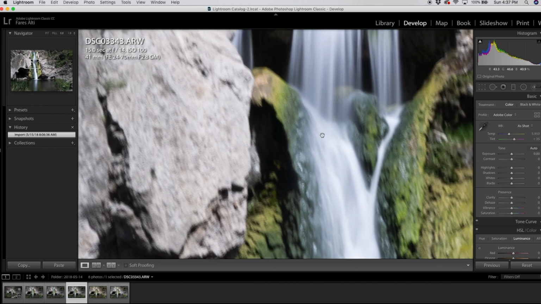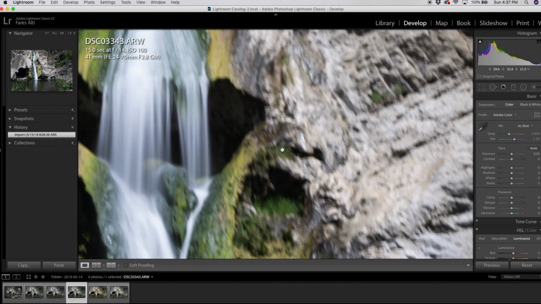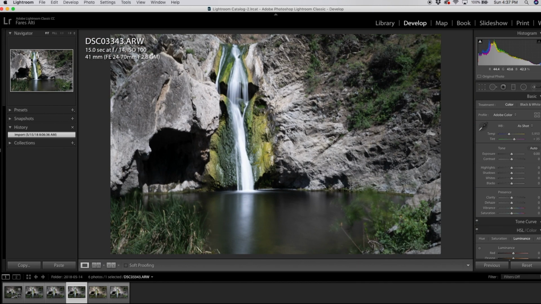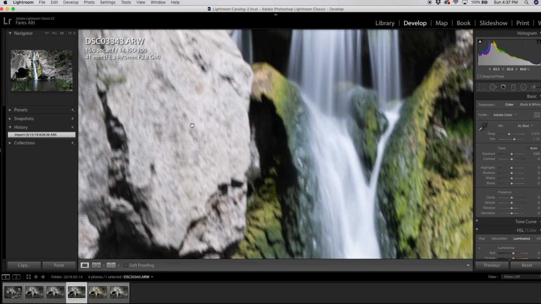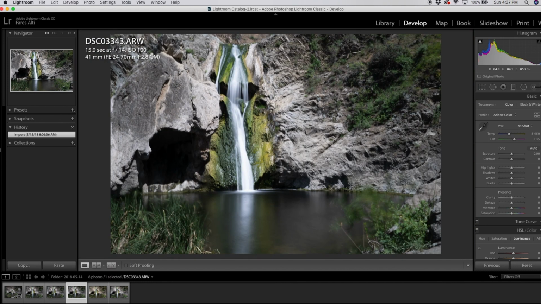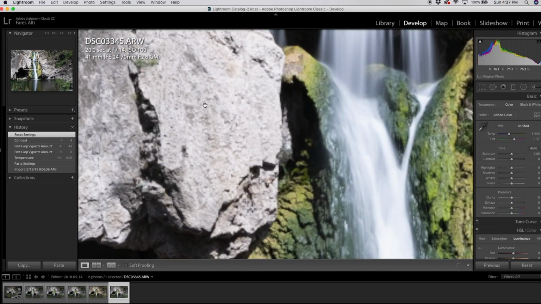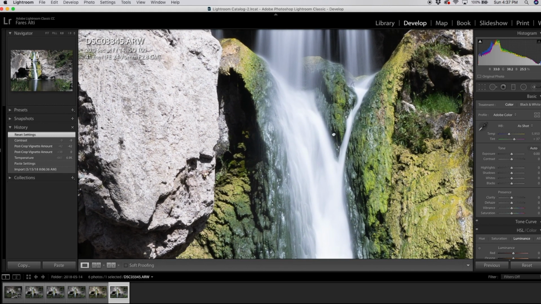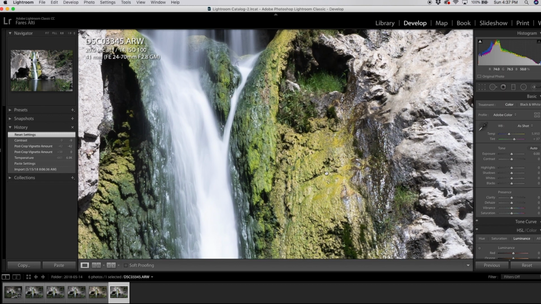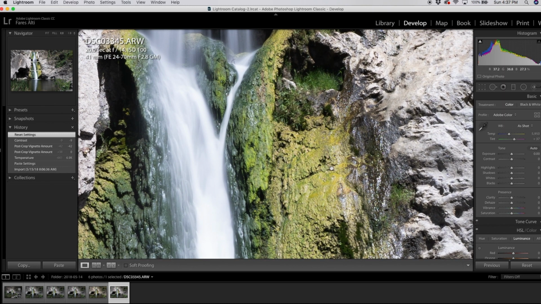Kind of same thing on this one. Yeah, just not usable there. From far away, again, you can't really tell, but from up close, just not good. If you print this in any kind of size, it's just not going to come out nice and crisp, and that's not what I want my images to represent. I want to represent a good solid image. Let's check this one out. This one looks really nice. There we go. That's a lot better. So it's definitely in your favor to shoot more than one picture.